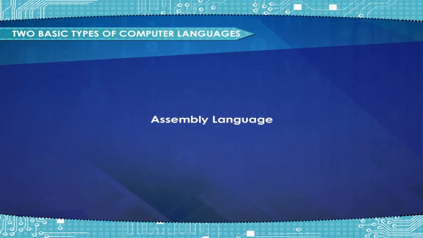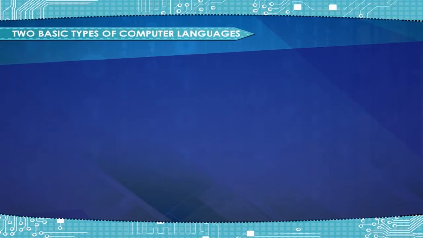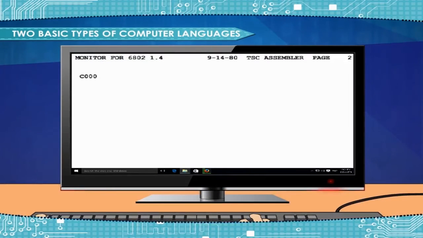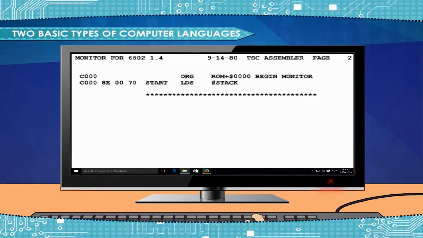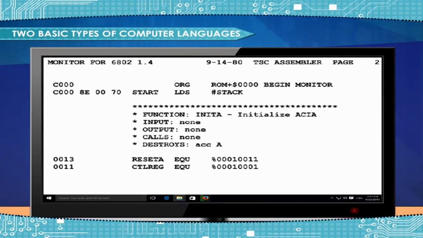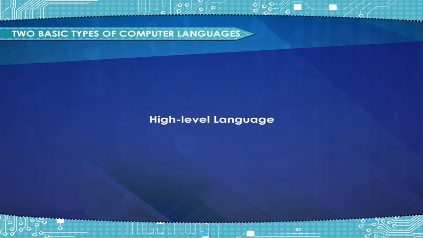Assembly language: a slightly more user-friendly language that directly corresponds to machine language. Assembly language was developed to overcome some of the many inconveniences of machine language. This is another low-level but very important language in which operation codes and operands are given in the form of alphanumeric symbols instead of zeros and ones. It is called mnemonics.